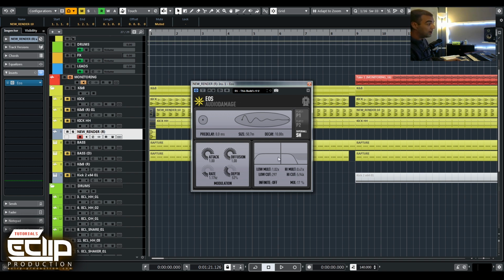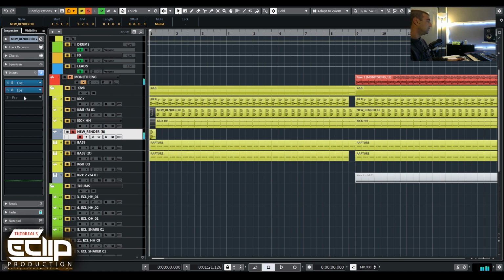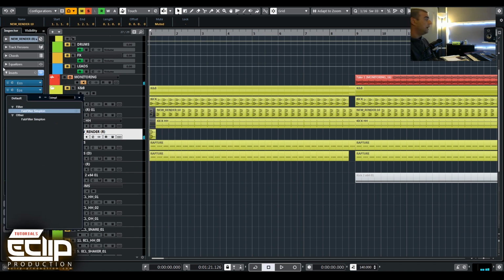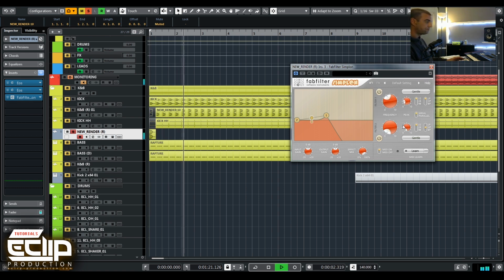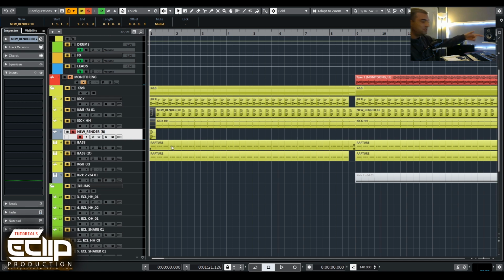Here you have control of low cut and high cut and reverb EQs you're probably already familiar with. For these booms I just put it two times because it will create a much bigger effect, and you can make it a little bit longer if you want. And of course for a boom you can use the filter because you don't need the high information. So this was an example of using the reverb for something interesting. It's much easier if you use the same kick that you're using in your track than going through a bunch of impact sounds in some sample folders.